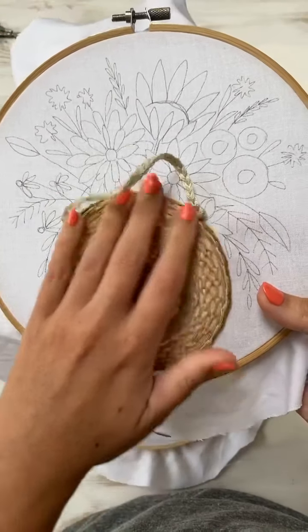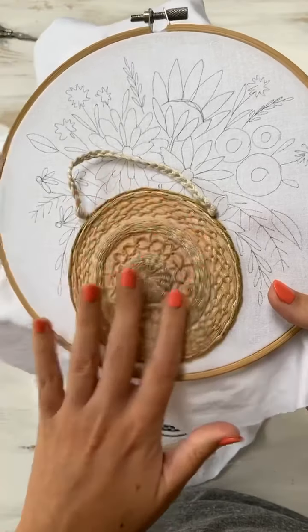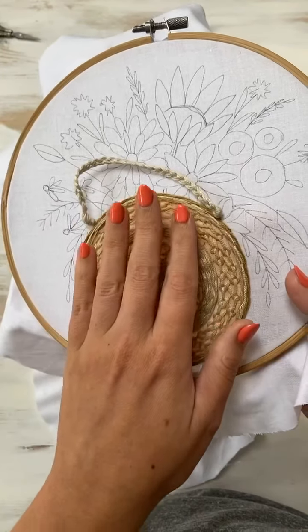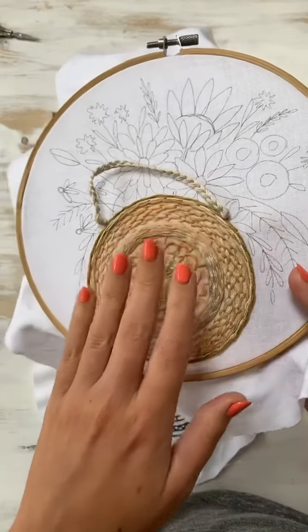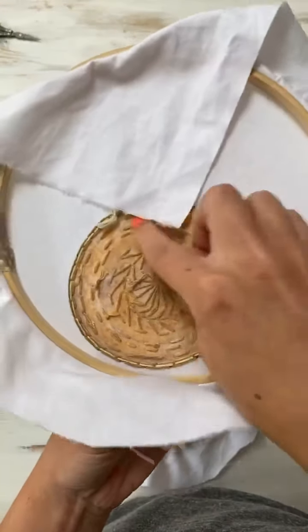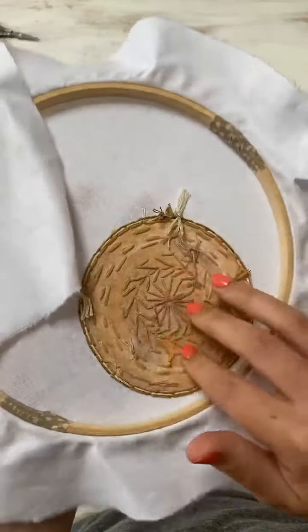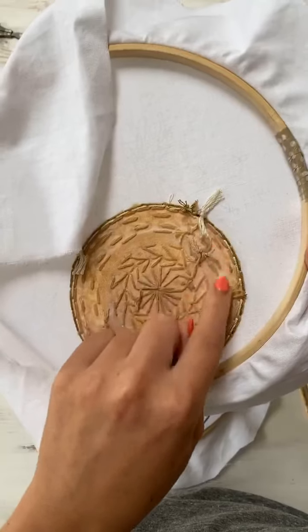Again, there's no secret to watercoloring the threads when they're already on your hoop. I just got it wet on the back, got it wet on the front, and then just dabbed the color all over. And I tried to keep it inside this circle.